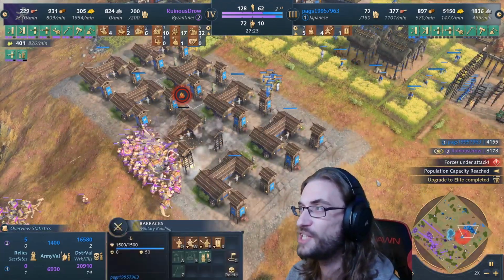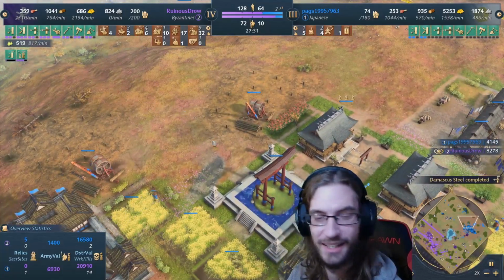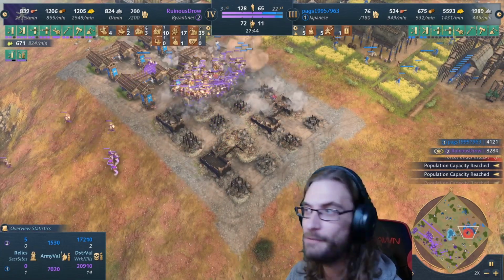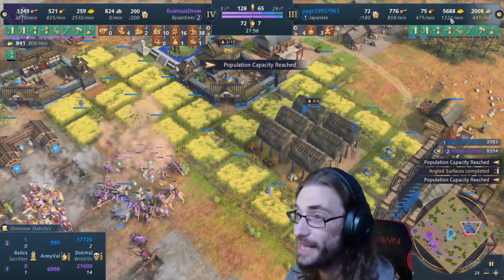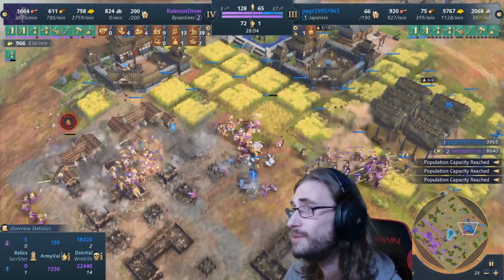Look at all this production he's got, though. This is an insane amount of production. Like, that is crazy. If you don't have the resources for that kind of production, why have it? And it doesn't look like he does. I mean, he's got a lot of gold, I guess. He could have bought food.